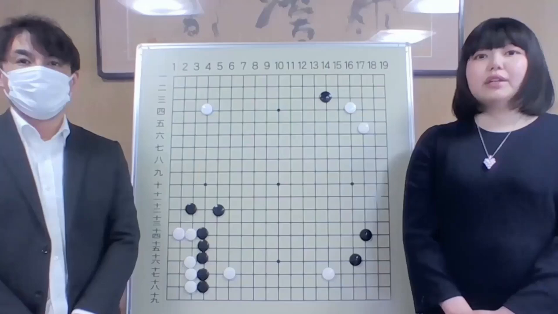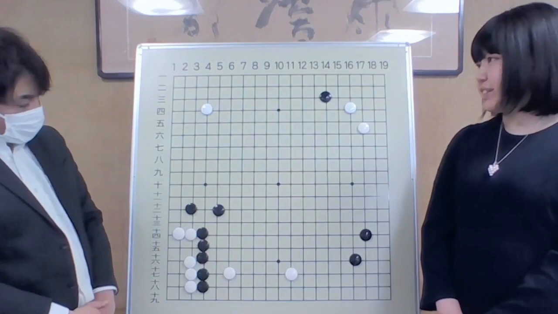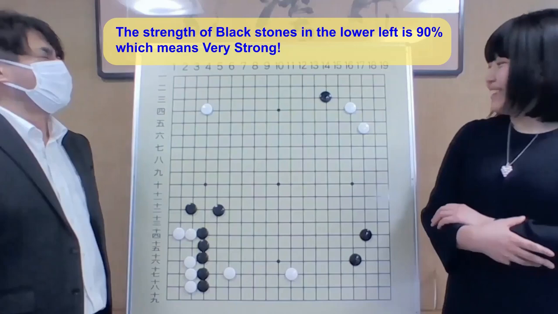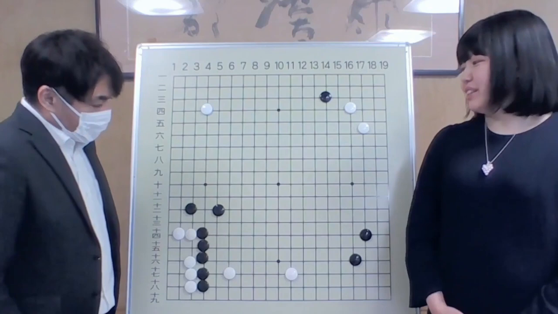The correct answer is C. Here, C, for extension. Let me ask you, these black stones look like a wall. Too strong a wall. How strong are they? 80 or 90%. Oh, I see. So very strong. So why is this the correct answer?